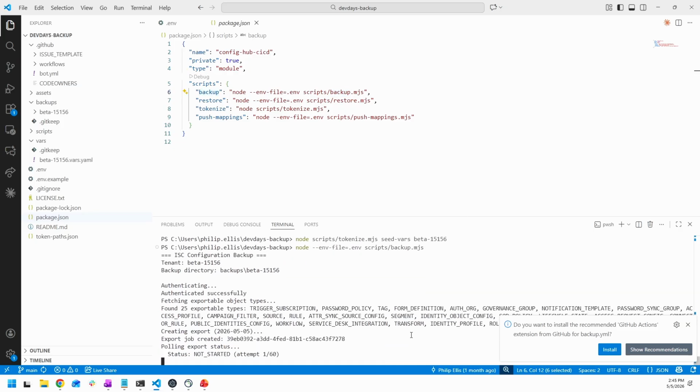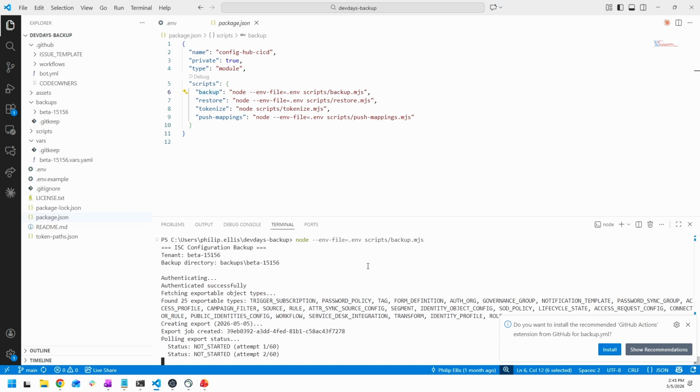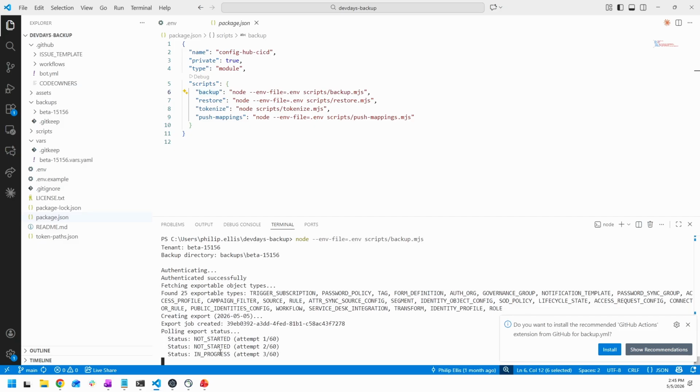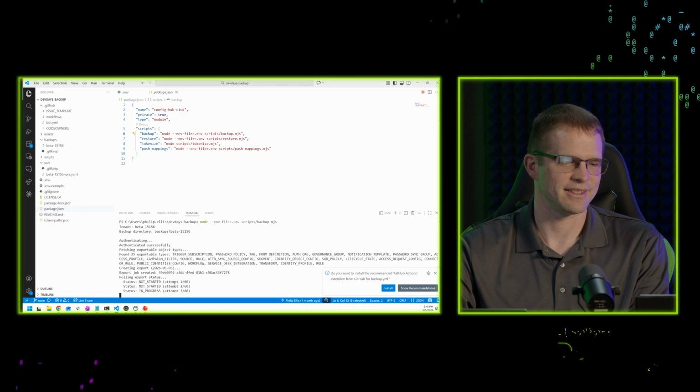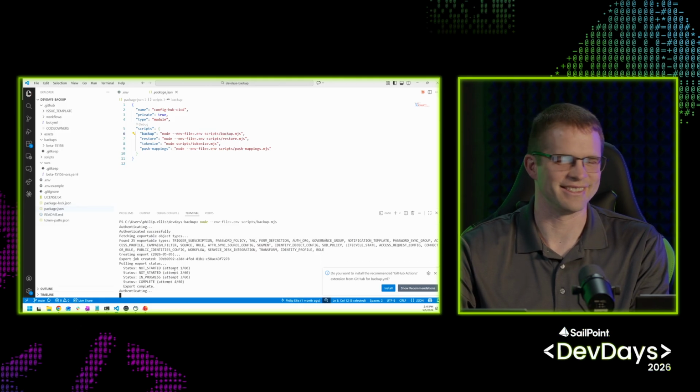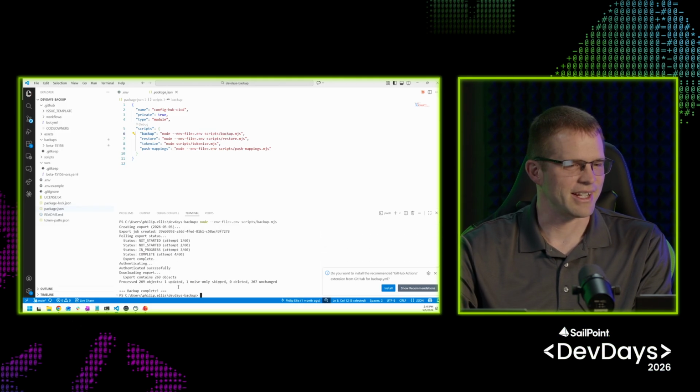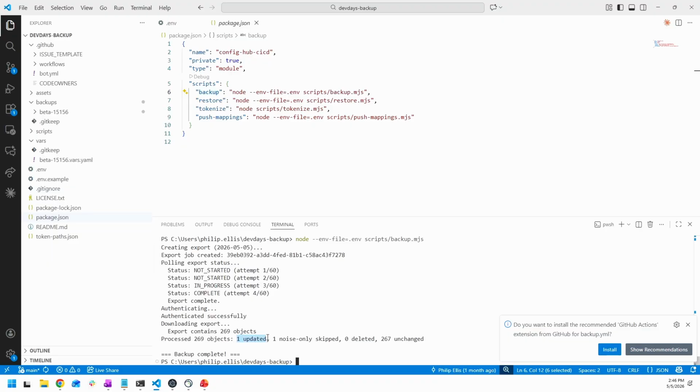So if I run this now, we should expect to see a change happening. Let's see if that's true. So we'll wait for that export to happen. And again, it's a good thing these don't take very long to run. I suppose depending on the size of your environment, some of these might take a bit longer, but in this case, it's just a test tenant, so not much data to export. All right, so we exported our objects, and now we see one updated.